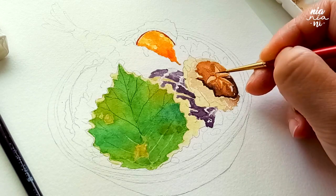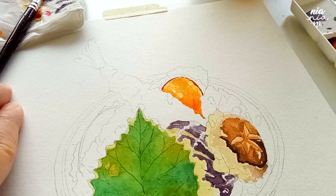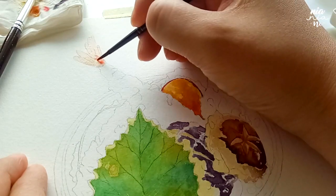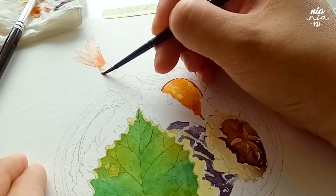So to me, this painting right here feels like I've been painting with ink. I don't know if you guys have tried playing with Copic markers before, but when you try to lay down just one color, it creates such a nice flat color and just a flat surface.